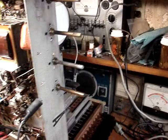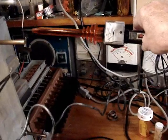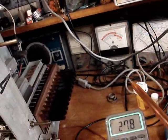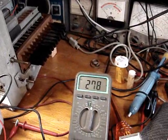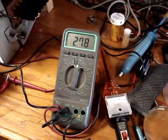Okay, there I got raster, and wait a minute, I think this meter's no good. Maybe it's not the high voltage. I'm getting more confused. Well, anyways, I don't think my high voltage meter is working right.